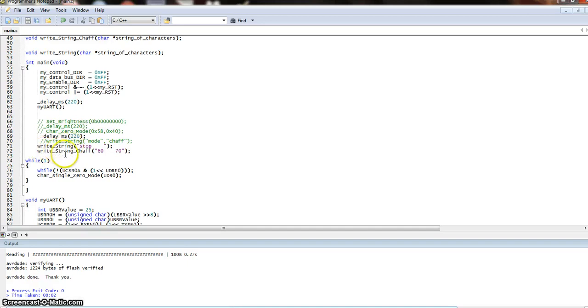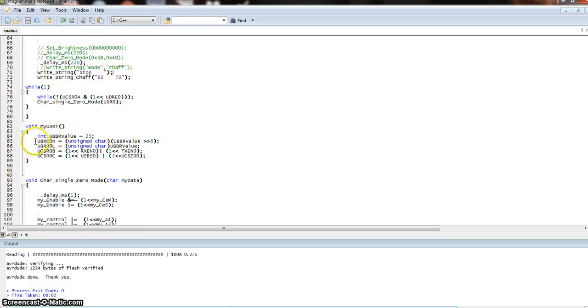I've added a couple string functions. This is right from newbiehack.com, his LCD tutorial, where he shows you how to drive an LCD chip, and then he has a video on the string function. Basically I copied from there and write out the word STOP on one display, and then imitating chaff and flare on the other display. So I have the two write string functions.